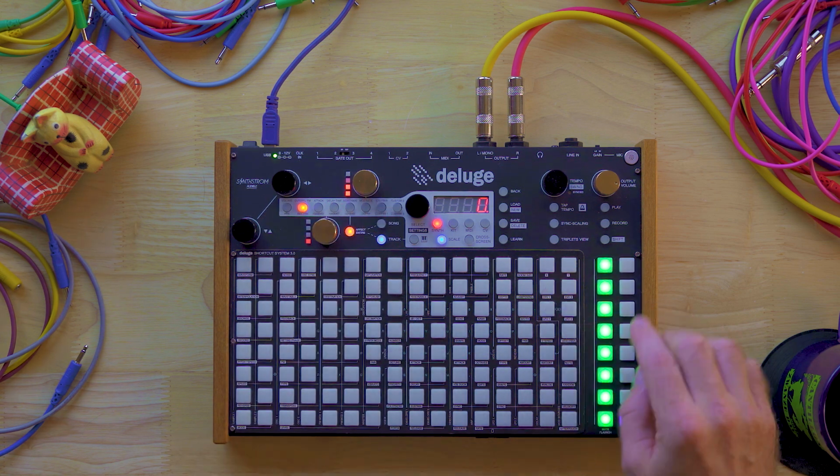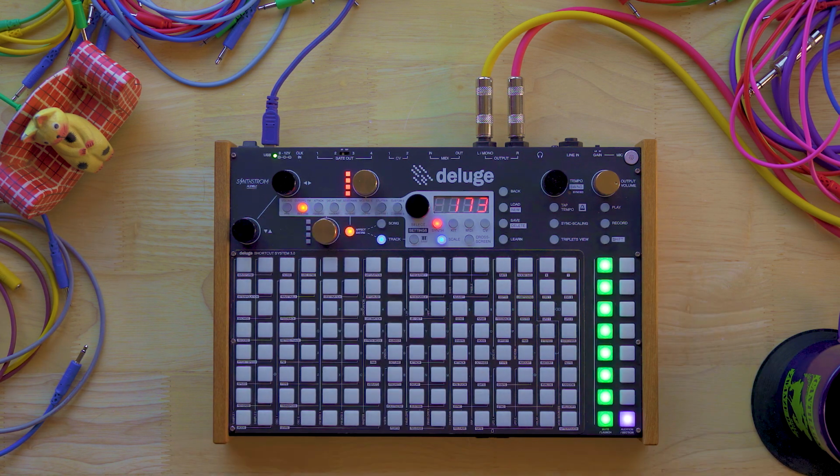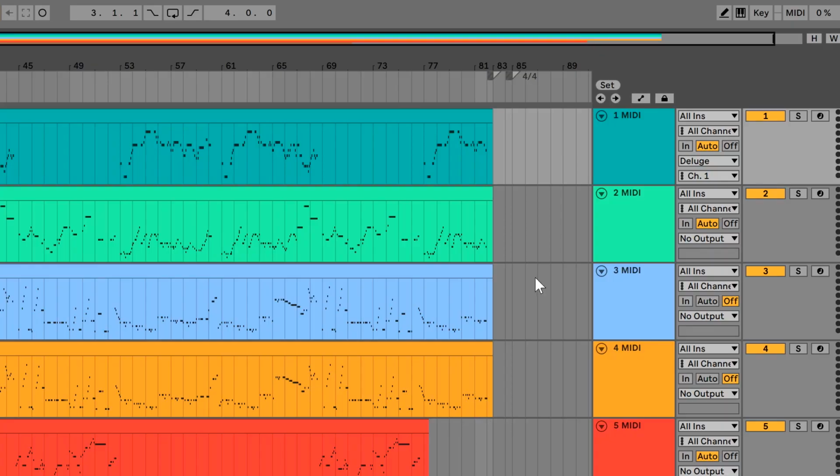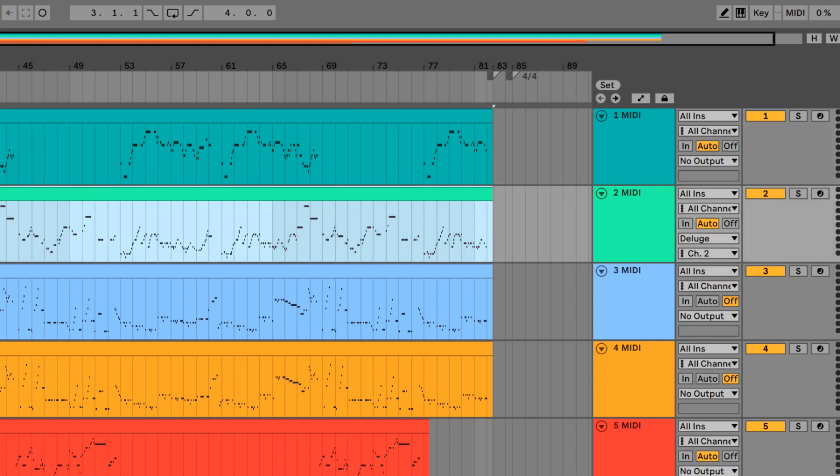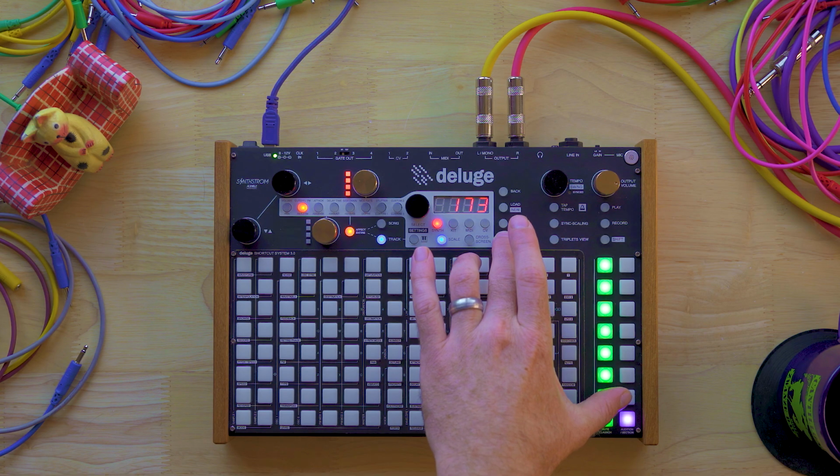We have a second track here. Shift and Synth to load a blank synth preset. Let's go back over to Ableton. Now at this point, we want to turn this to no output. We want only channel 2 to respond. So let us do the same thing we did before. We're going to hit Learn, back to stop, hit play.